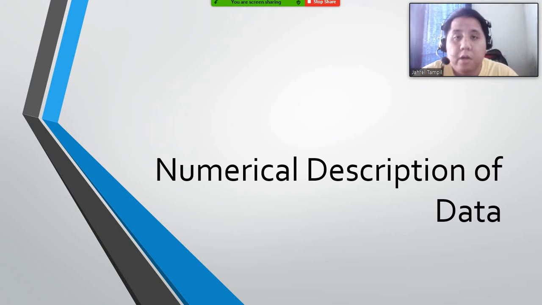In this video, we're going to talk about numerical description of data. So after we have collected and organized our data, it is time now for us to look into analyzing what the data give us. Before we even go to different inferences and conclusions about our data, first we have to give a description of what our data are telling us. And we have two ways of describing our data: through numerical methods, like what we're going to talk about, and the other one would be about the different visual ways of describing our data.